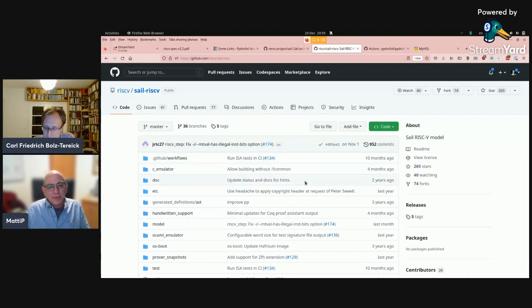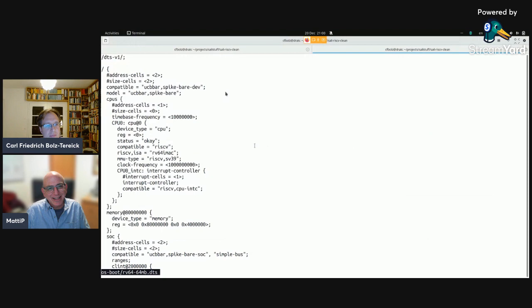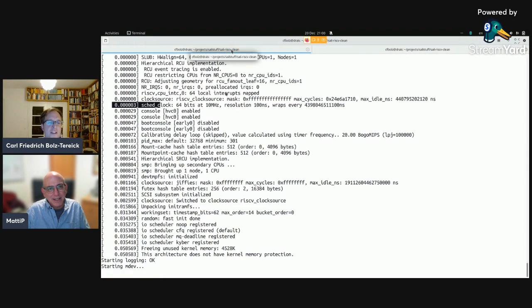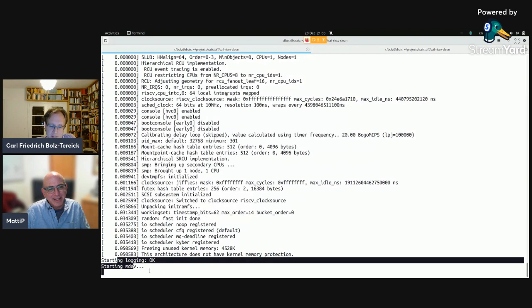Right, if there are no more questions from the chat, I think we should slowly wrap up. And I just want to show the boot prompt if it's come. Let's actually wait for that. So we are in user mode, in user space already. It has started init, and it will be just another minute or so until it shows you a login.